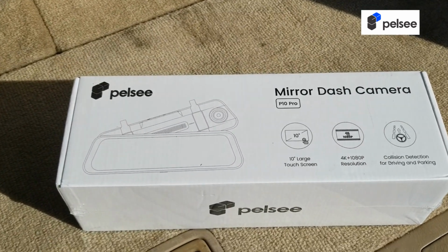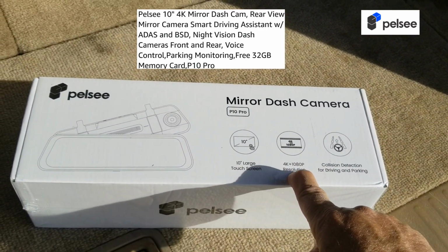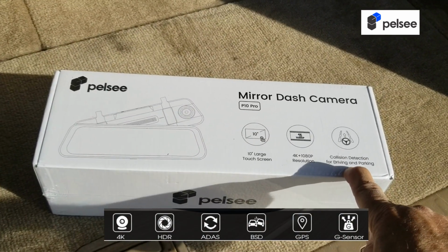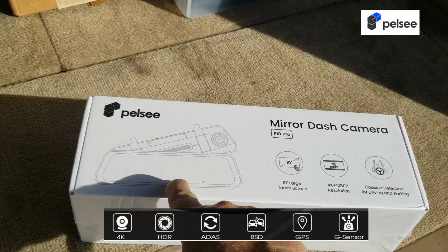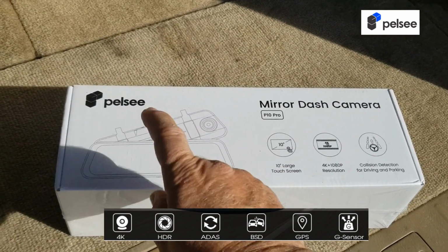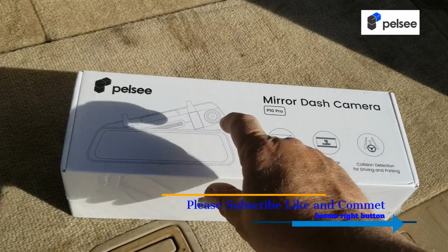P10 Pro, 10-inch large touchscreen, 4000 by 1080p resolution, collision detection for driving and parking. None of this is new in a lot of these rear view cameras. These dash cams can be used for YouTubers. You just press a button to start the video and you don't have to worry about cameras and starting up the GoPro, the rear view.